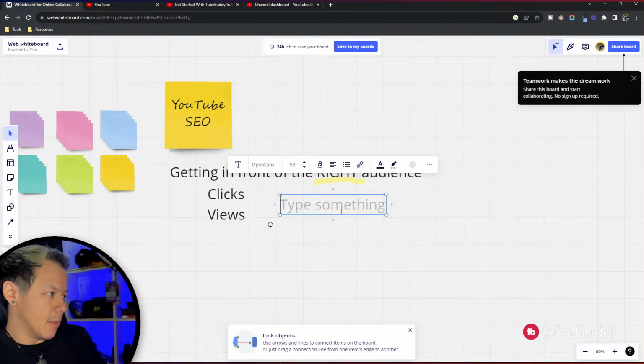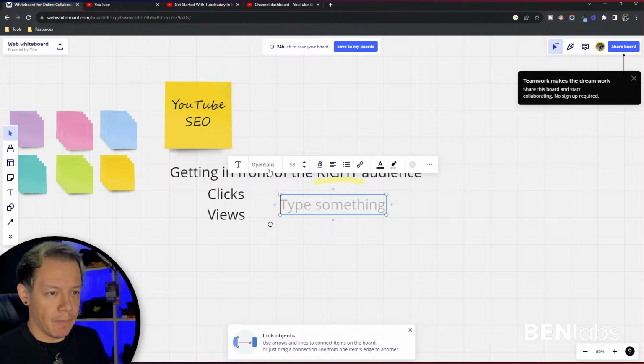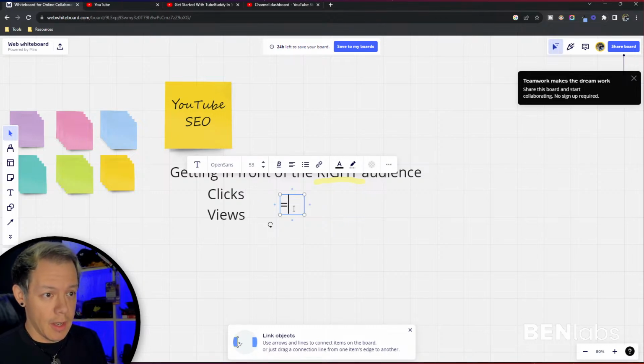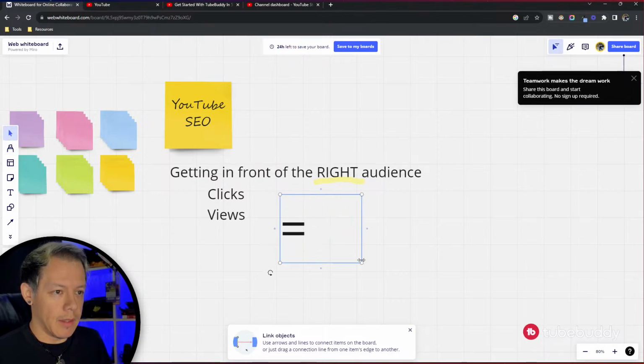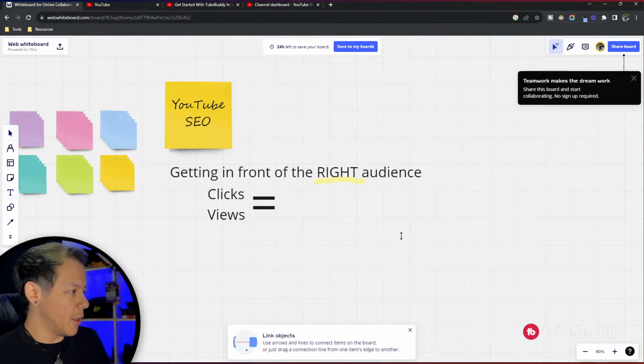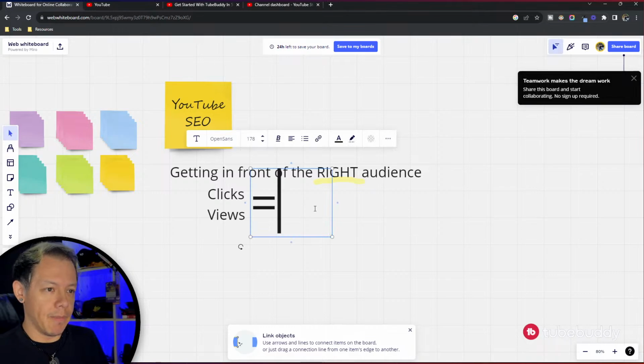Love to hear it. But what do y'all think this means? Let's do a big old equal sign. Let's make it really big. Let's make it super big. What do you think that means?